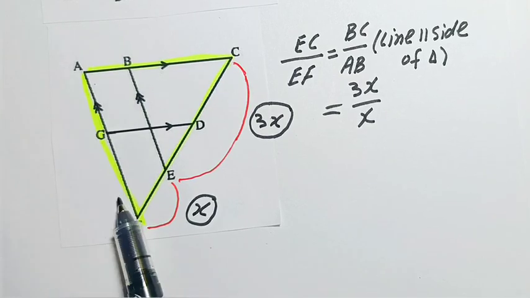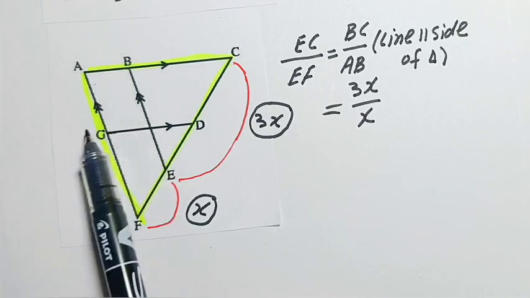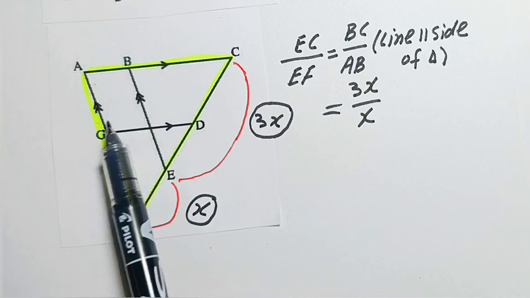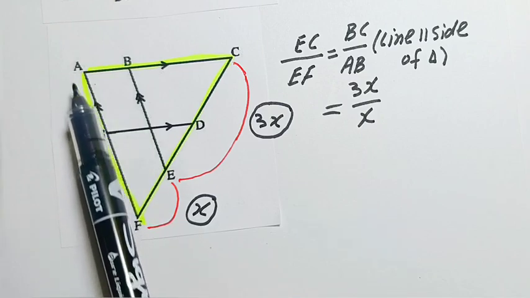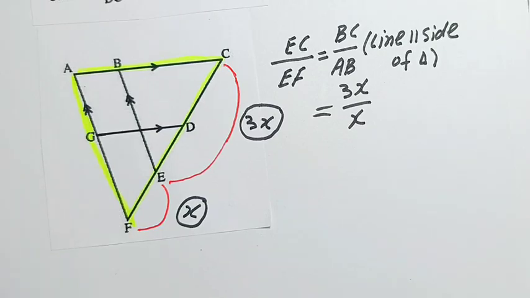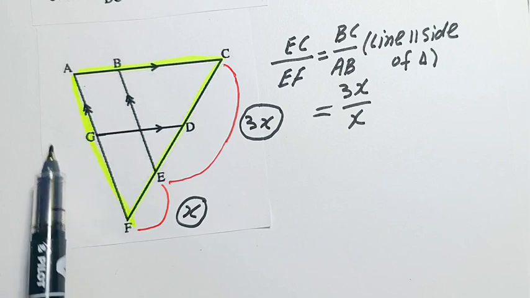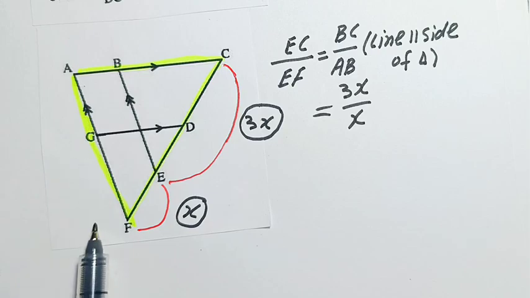So these are the sides. Obviously I cannot use these parallel lines. So I need to look if this is the side AG and GF, and see which triangle this proportion belongs to. Now we need to look at AG and the GF.